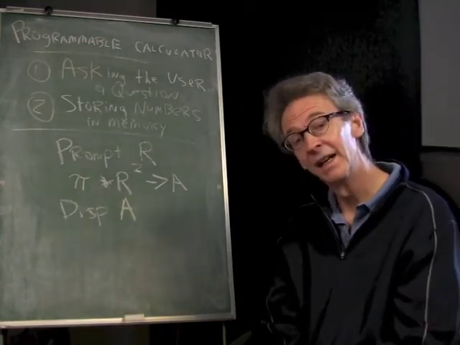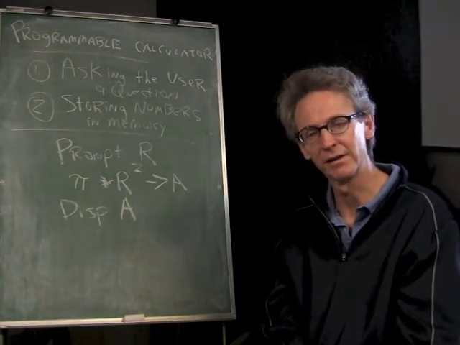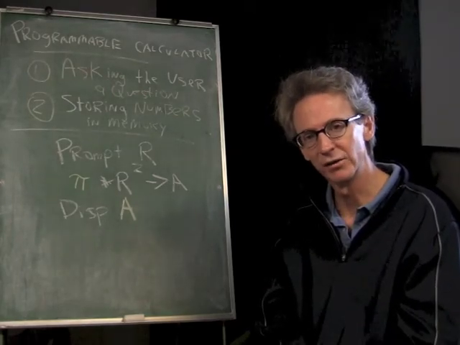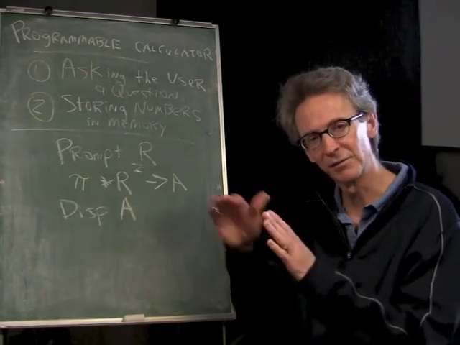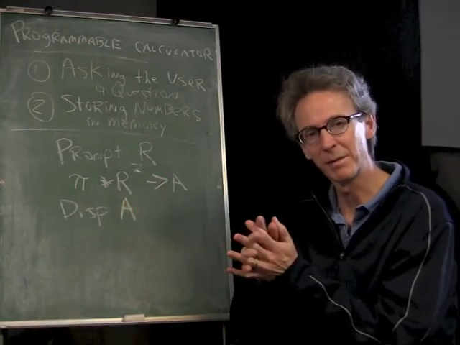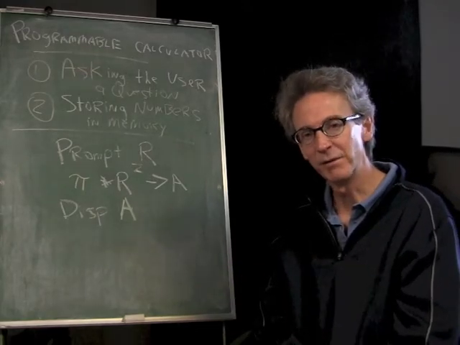So today, at a minimum, we might be able to do more. I'll show you how to program the computer to calculate the area of a circle. So you probably recall, you just get the radius of the circle, and then you square the radius, multiply that by pi, and that is the area of the circle. So it's a simple formula.